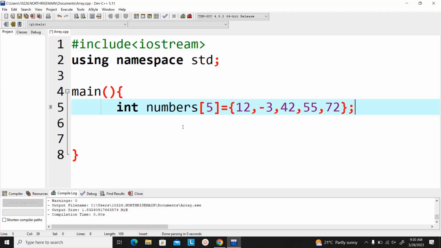Now you are going to write a program to find the minimum number in this array. We are going to write a program to find out the minimum number or even the maximum number from this array numbers.